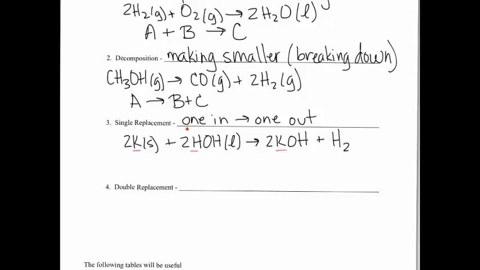So when we say 1 in, 1 out, there's a different single element, that's the 1 in, and a different single element when you come back out of the reaction. So if we were to write a general formula for this, we have some element A by itself, and then B and C are together in a compound. And after the reaction, now A is with C, and B is by itself.